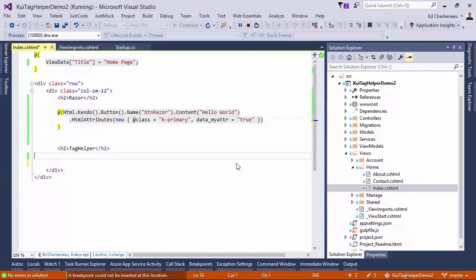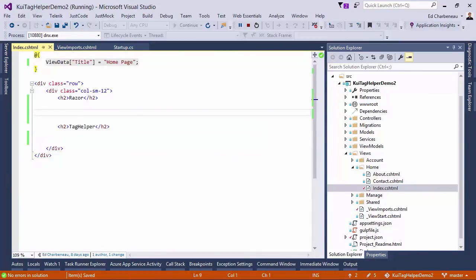Let's take this button out of here, and this one, and let's try some different types of tag helpers. Now, let's do something a little more complex. Let's grab a tag helper, a Razor version of a Kendo UI window. And for that window, we need to add some content.